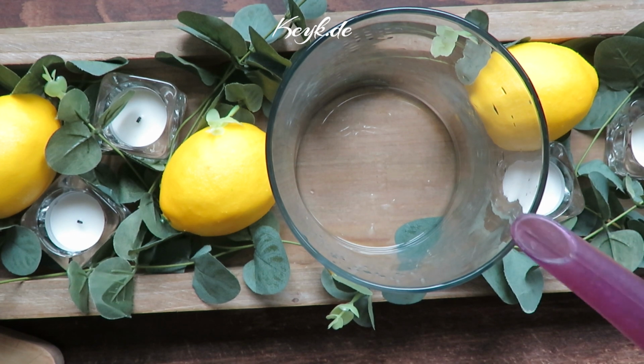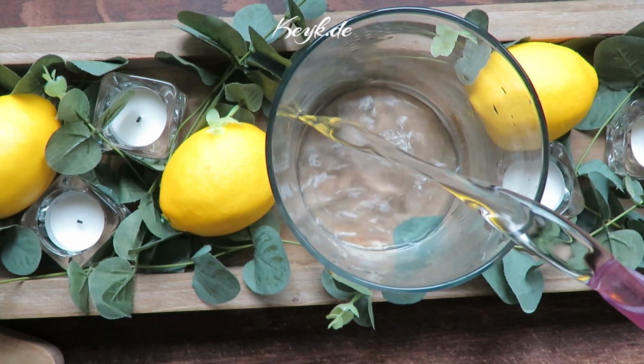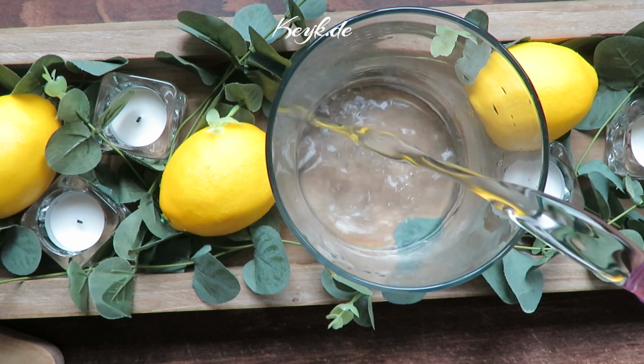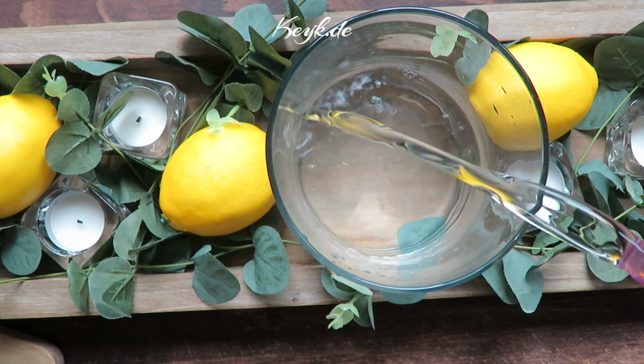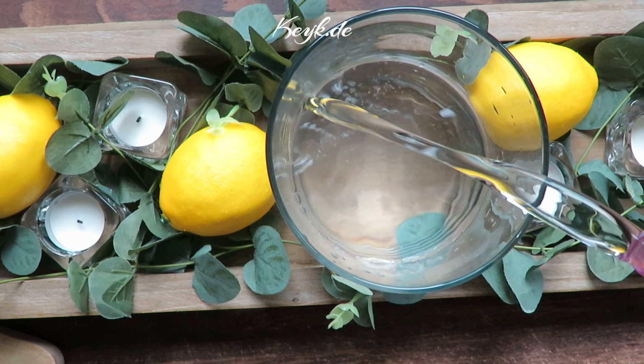And now I'm going to fill my glass vase with water. Because I'm using water and water can smell after a couple of days, I'm going to have to clear this out every couple of days, and I'm just going to use the water to water my plants.